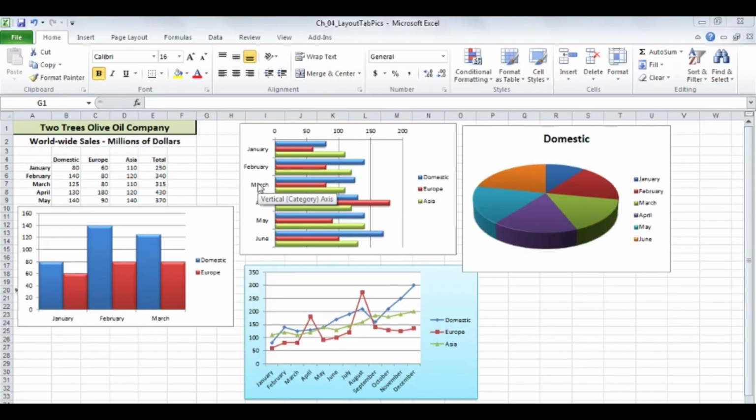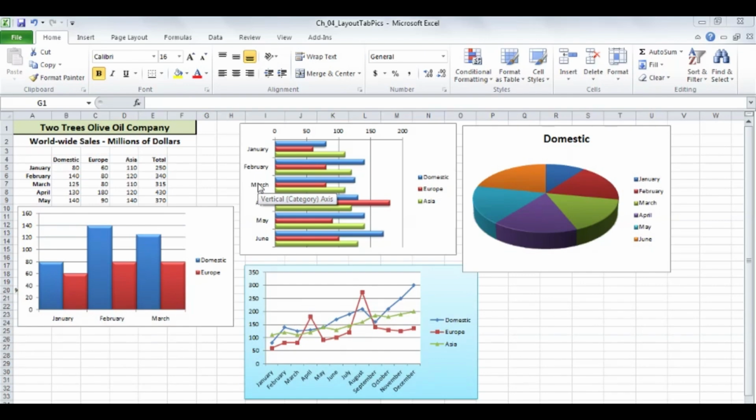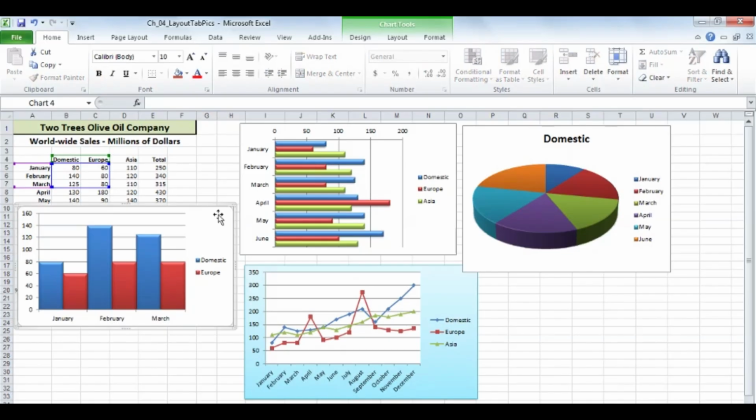To enliven a column or a bar chart, or simply to provide some descriptive imaging, you can insert a clip art image or a picture in place of the column or bar. And you can do this with pie charts as well. In this particular worksheet, we've got a pretty simple looking column chart below the data. Instead of having a red column here, let's put in a picture instead.